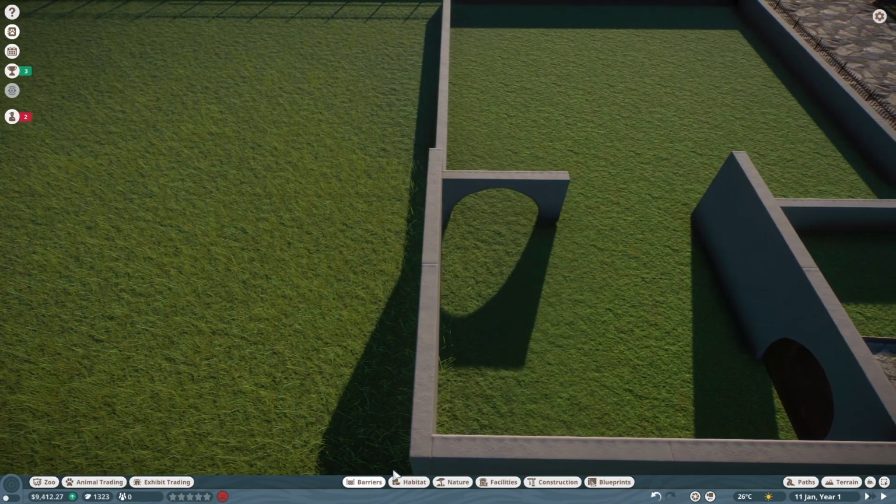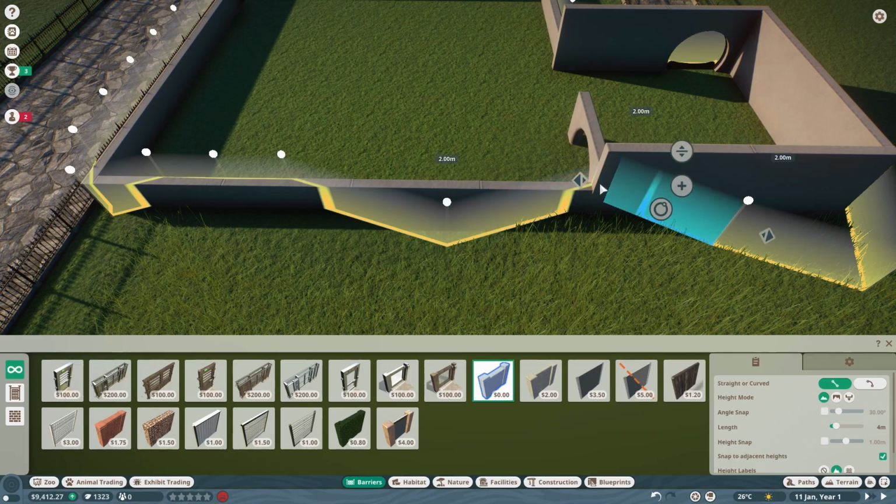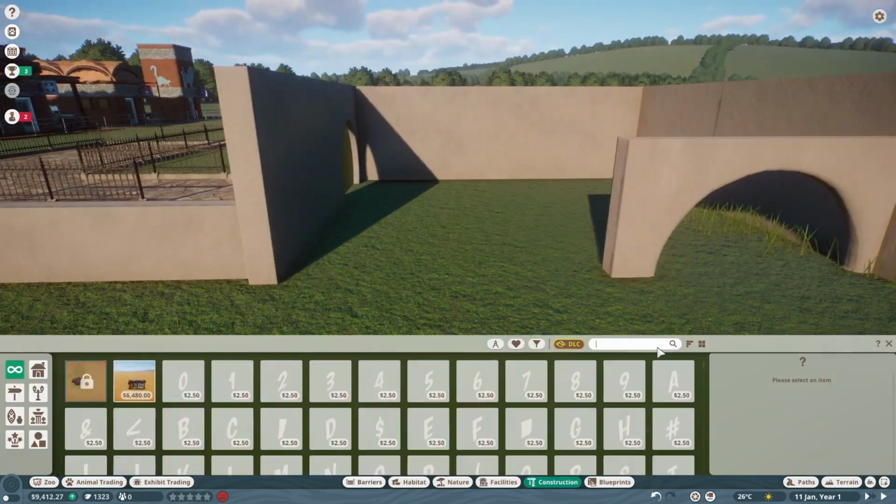Again, I have to adjust the null barriers because I forgot to do that for the sleeping area, but I didn't know how big the sleeping area was going to be. Yes, the null barriers aren't great. Get over it.